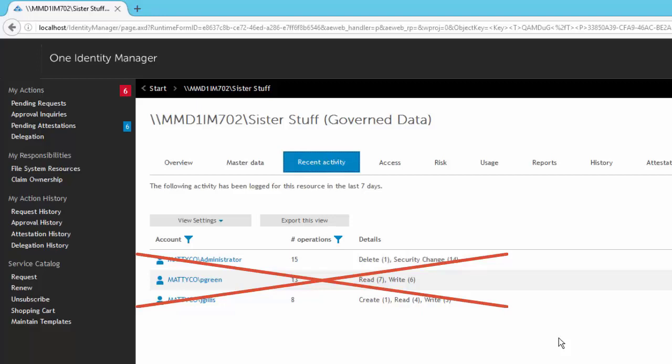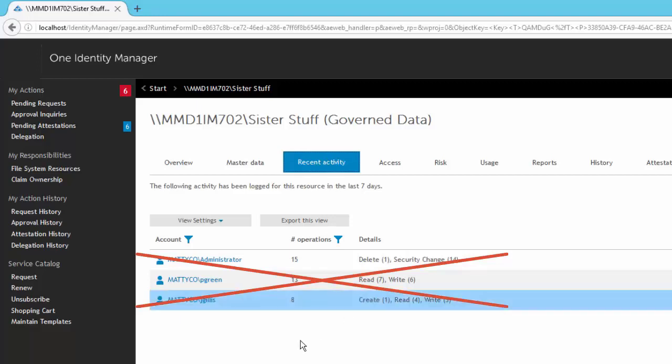So every 24 hours, the DGE service will synchronize activities from its activity database into the One Identity Manager database for governed resources. So that's one of those things you have to be aware of. It's a 24-hour time frame before you'll start to see information in there. Of course, that can be adjusted.